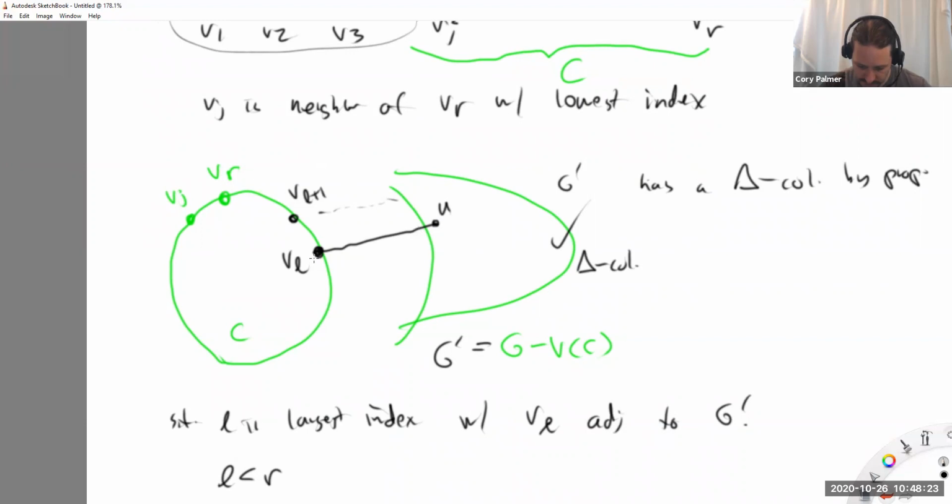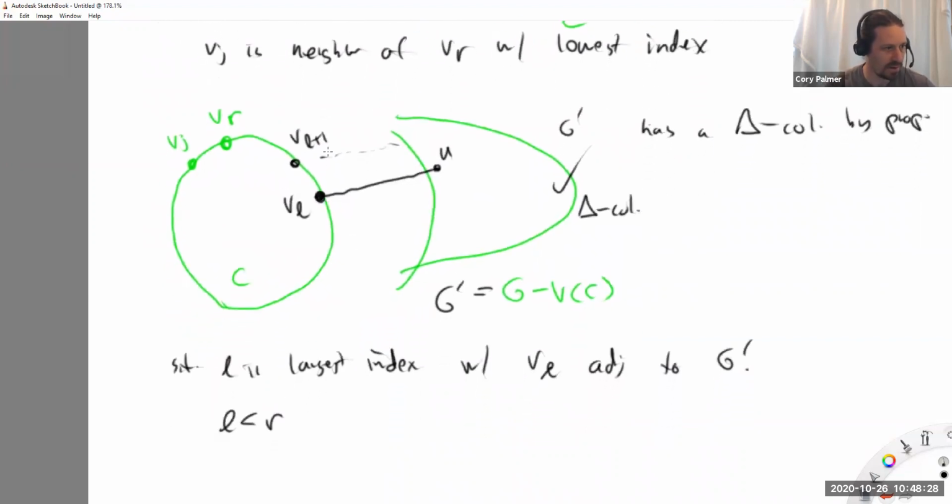Okay, and so now I'm going to color in the following way. Everything here is colored with delta colors, and on U, say it sees color 1. I don't know what it is; it's done by the proposition. I'm going to start coloring the cycle first by coloring Vl+1.